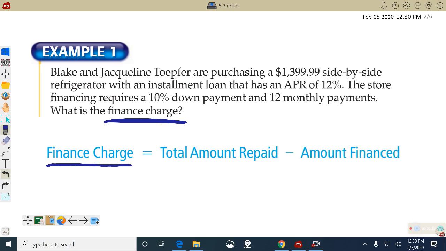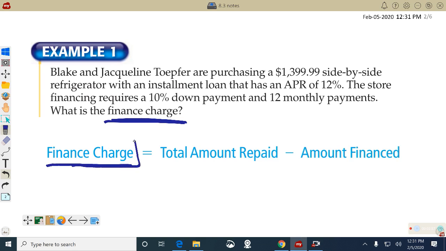Write that down. So if you remember yesterday we bought a car. Was it Medina's car yesterday, or whose car was it? How much money did we put down again on that Jeep? I think it was 2 or 3,000. Pimentel, Richard, I'm talking again. Thank you. So we put, I think, $2,000, and what was left over was like 21,000 or something like that. That's what we financed. In other words, that's what we wanted to pay off. But it turns out that when we pay it off, we'll actually pay more than what we borrowed. That is to say, the bank who's lending us that money for that Jeep wants some money, and that money that they want is called a finance charge.